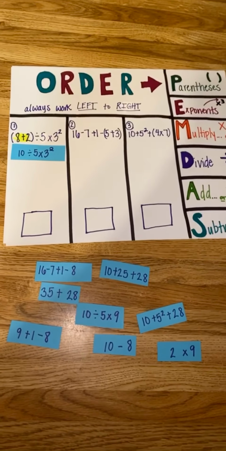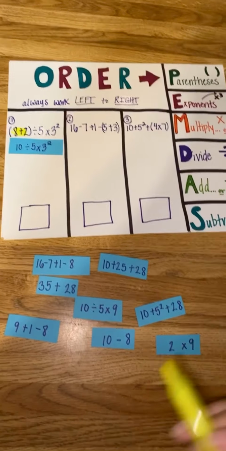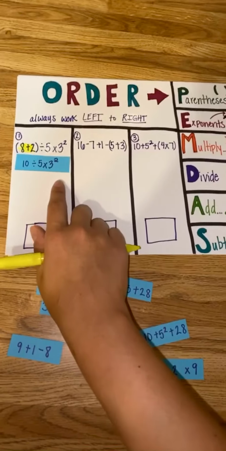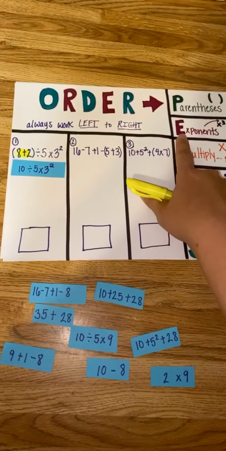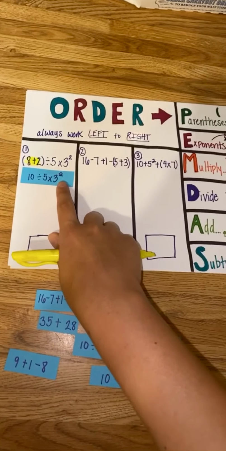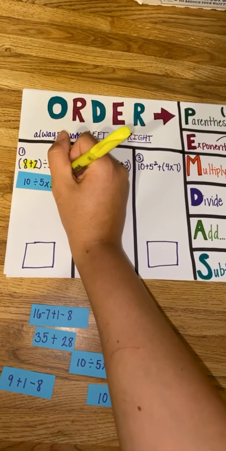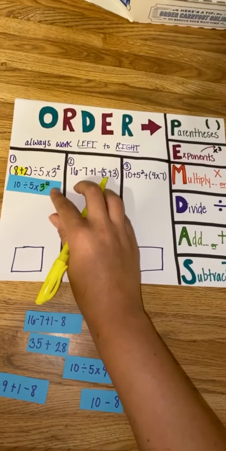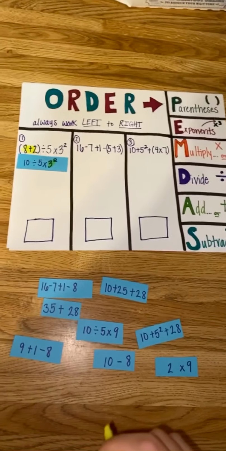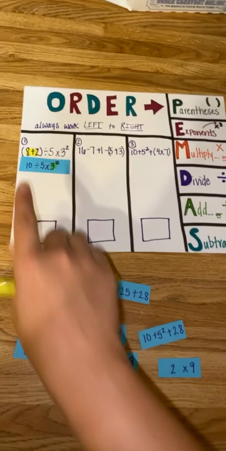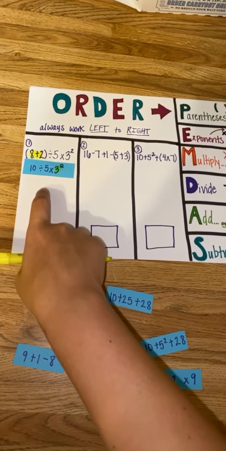So when students fully understand what they need to do next, they'll know that next in the order of operations we have exponents. And so in this problem we have 3 squared. So students are going to highlight the 3 squared, because that's what they're going to be doing next. And they'll know that 3 squared equals 9, and that they have to bring down all of our other operations with it.